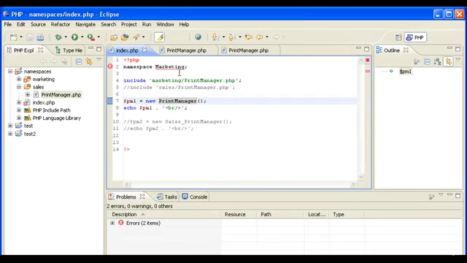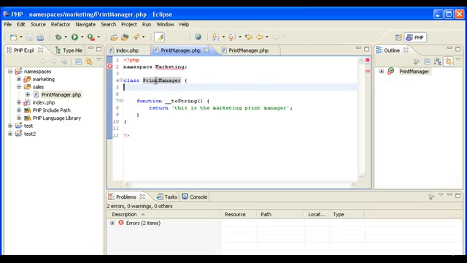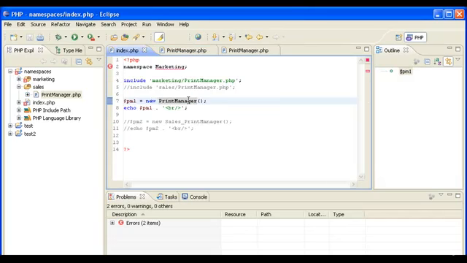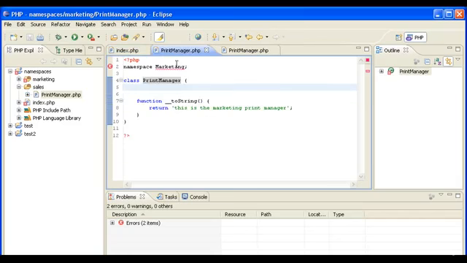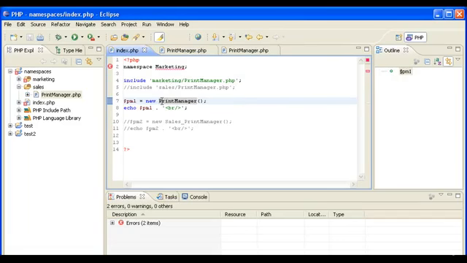What's happening here is this whole program is operating within the namespace marketing, and this class also exists within the namespace marketing. So when you say new Print Manager, it knows where to get it from. And you can see that we're already saving a lot of long names because in Marketing Print Manager, we can have 100 classes and they will not all be named marketing underscore and the class name.